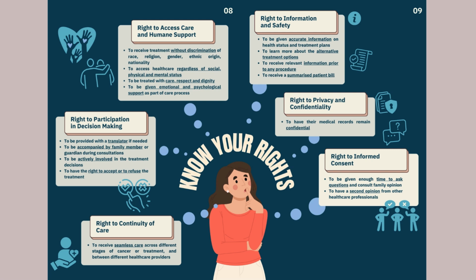Other than that, you have the right to information and safety, to be given accurate information on health status and treatment plans, to learn more about the alternative treatment options, to receive relevant information prior to any procedure, and to receive a summarized patient bill. You also have the right to privacy and confidentiality, to have your medical records remain confidential. Last but not least, you have the right to informed consent, to be given enough time to ask questions and consult family opinion, and to have a second opinion from other healthcare professionals.